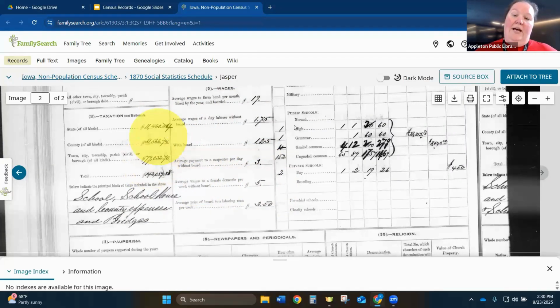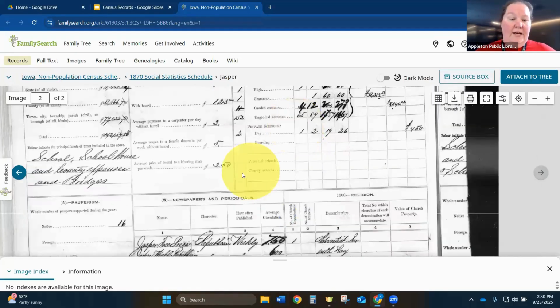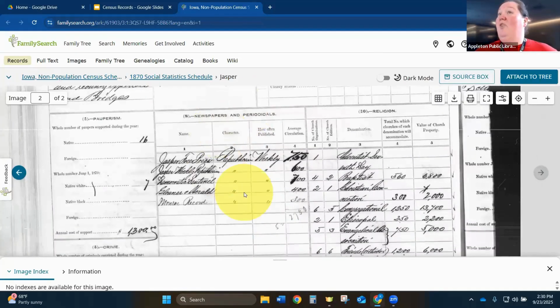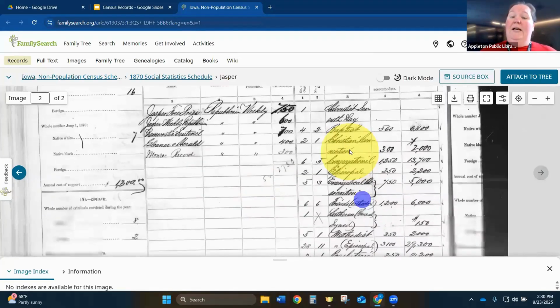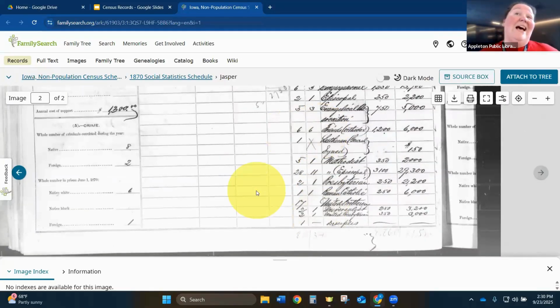I can see what their taxes are like, the different types of schools that they have, different newspapers, which is really helpful when you're searching in the newspaper, and different religions and churches that they might have attended. So you can see the different options that they would have had at this time period.